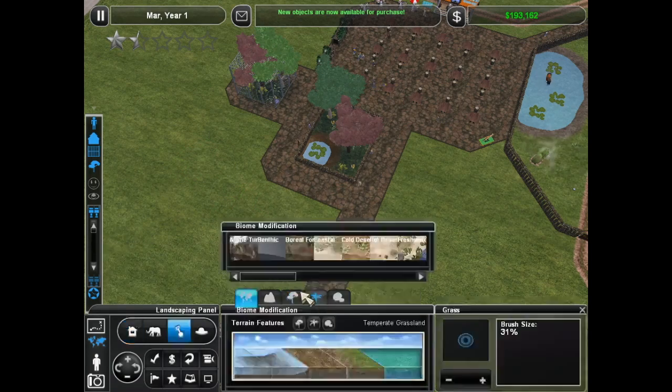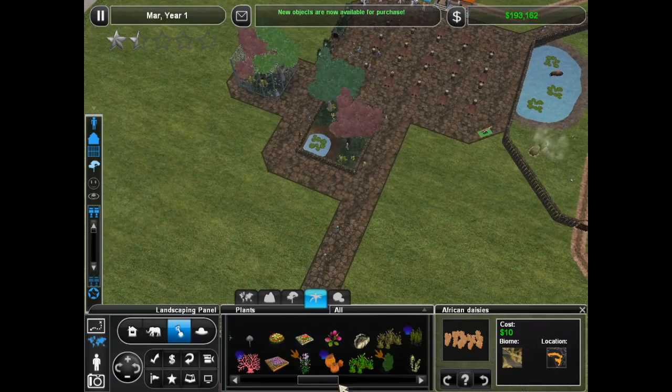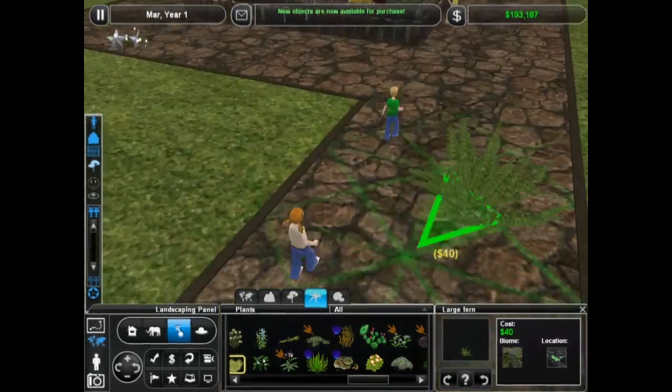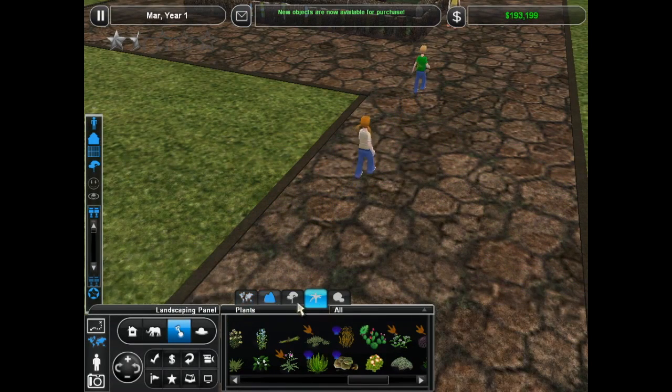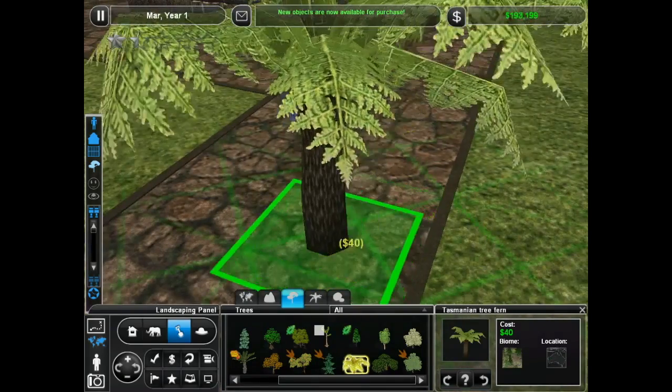Let's see what we got going in the plant department. Let's see if we got some marijuana. I think I just found it. Sick. Don't worry, kids. It's a fern. It's a fern tree. Nice.